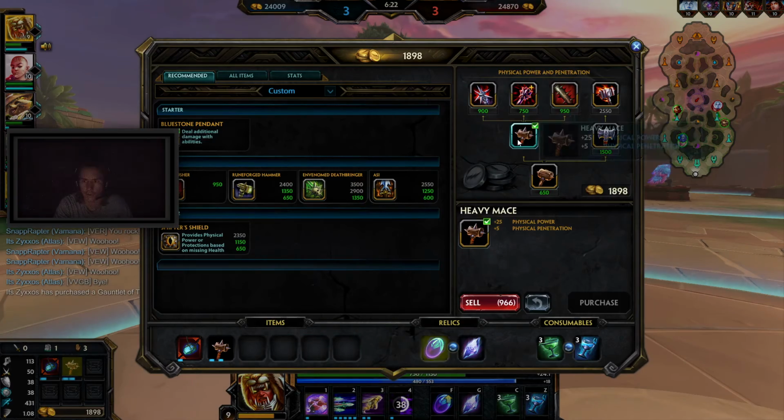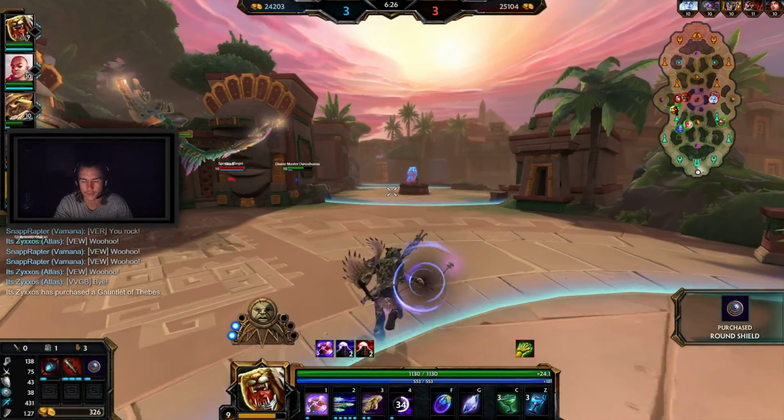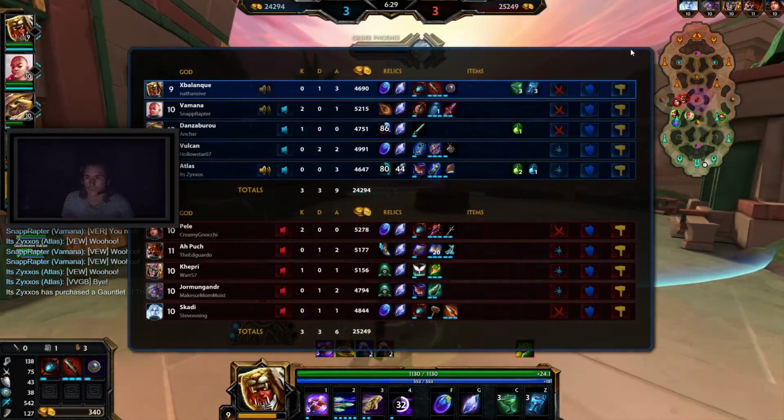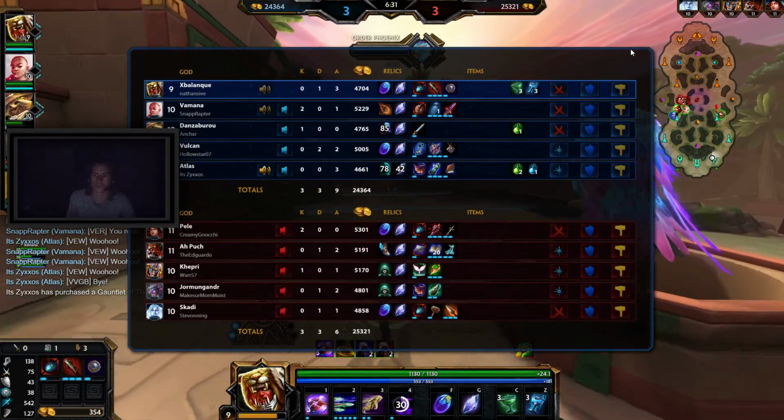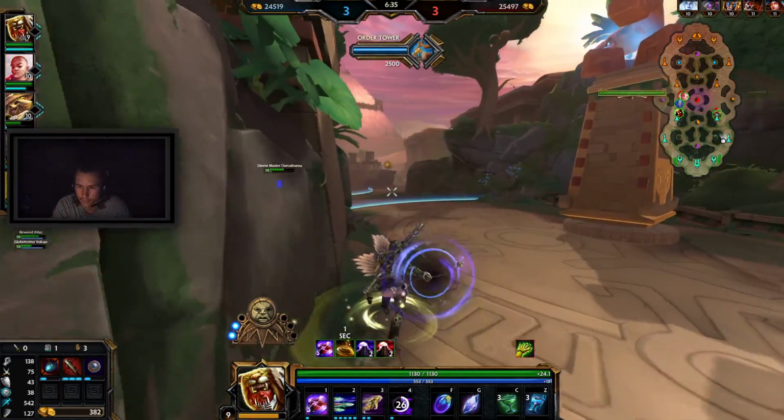I should have tried this. I saw this Atlas build, what's it called? Gilded Arrow? He started with Gilded Arrow and Polynomicon, and he was actually going crazy. Your right tower is under attack. Let me try to get him.